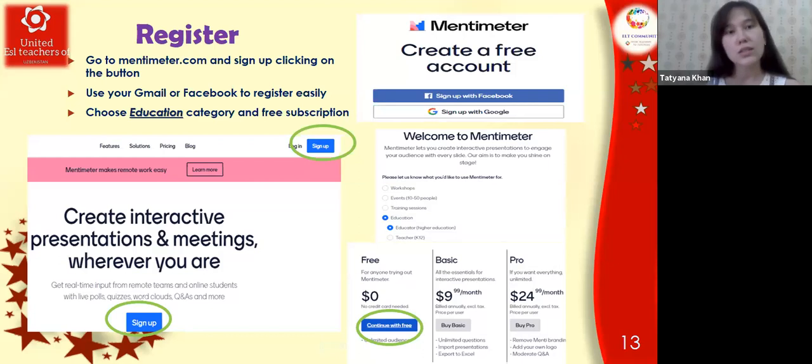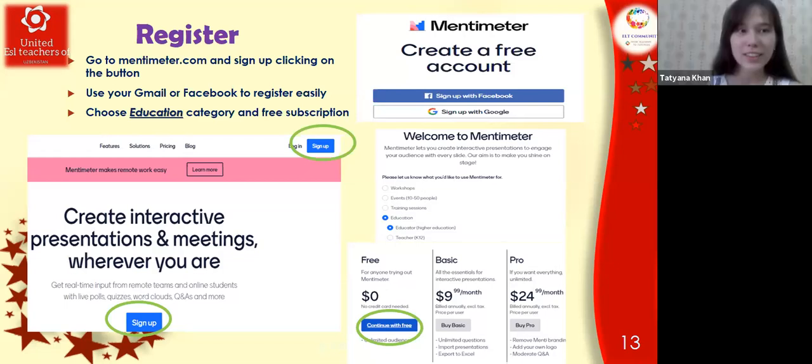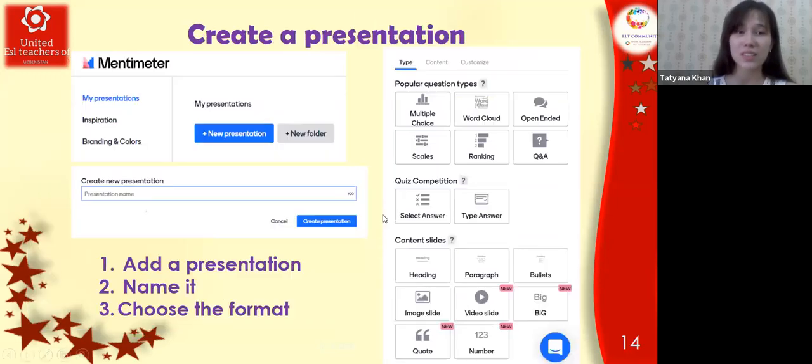And coming to the next slide, I'm going to speak about how to register itself. Okay, and can you please move to the next slide? Yeah, I'm trying to move it. Just a minute. Okay, so I think I will just cover the next page, which would be about creating a presentation. I'm really sorry, guys, that we are wasting time due to these technological problems. Yeah, here I would be short.